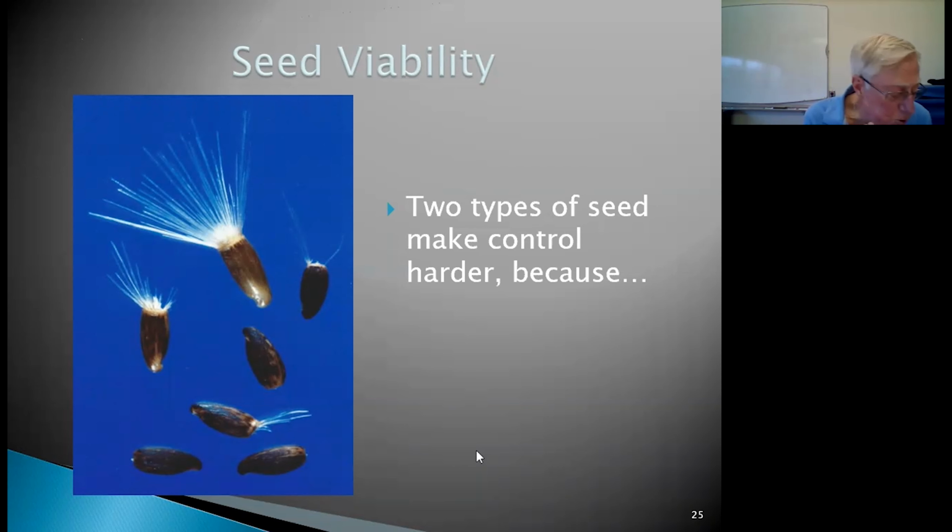When this seed germinates and grows and produces flowers, the time from floral initiation, that is the opening of the flower, to the production of viable seed from that flower is about 8 days roughly. So if you haven't controlled star thistle by then, you've got 8 more days. You better get busy, otherwise you pretty much lost the war for this time of year.